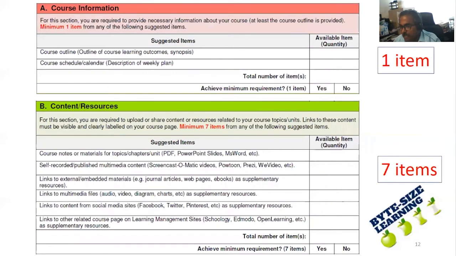For item A and item B, the system doesn't actually look at participation. You've already provided it as a static item on your eLEAP page, so the requirement is fulfilled. And for this one, I will teach you a trick afterward, how to capture it so that the system knows that somebody is actually engaged with that file. When you post the file onto eLEAP, always go to the settings and select force download.